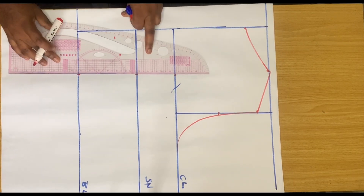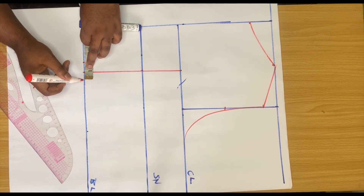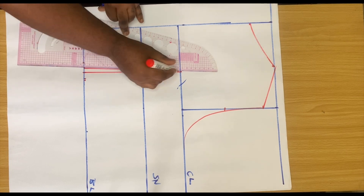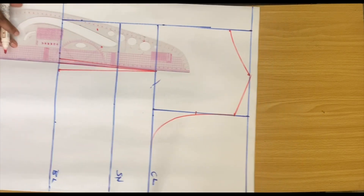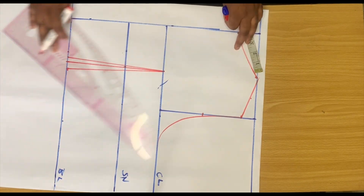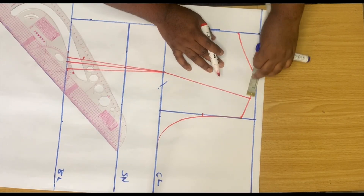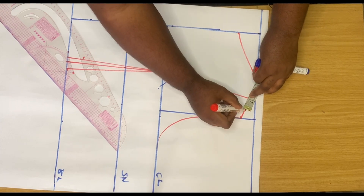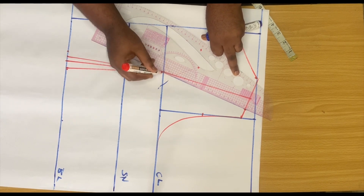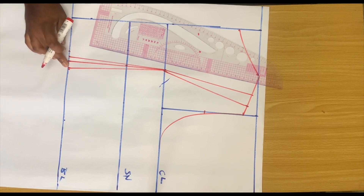The next stage is the darts for the back bodice. Go ahead and draw your nipple-to-nipple points, then go by the sides by half an inch — you can go by 1 inch but I'll be using half an inch for this tutorial. Connect directly to your chest line. Then get the midpoint of your shoulder line — it's 2 inches — and on that midpoint connect the line to the chest line, just like in the front bodice. For the back body, come out by 1 inch for the shoulder dart, since there's really no bust at the back to support a larger dart.